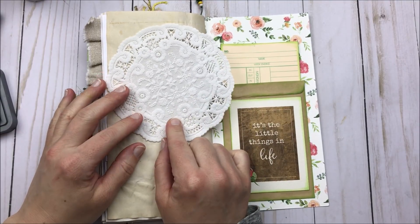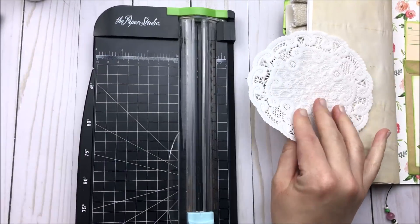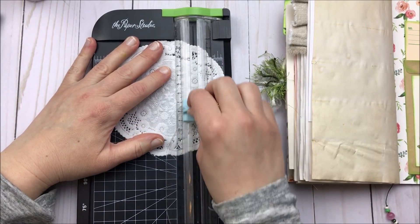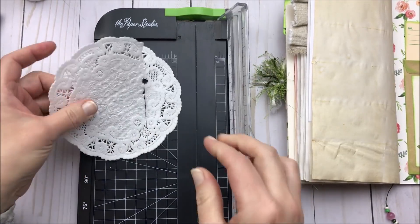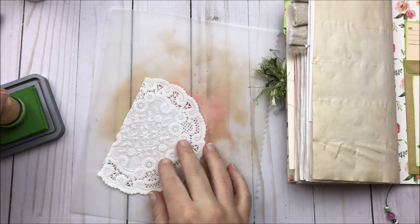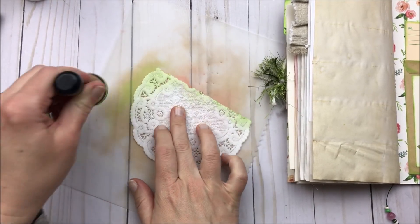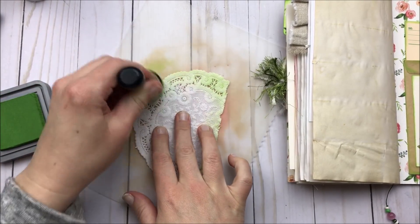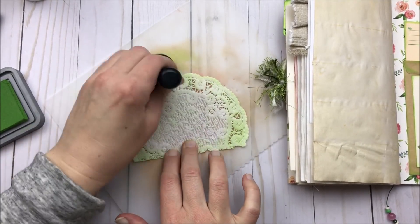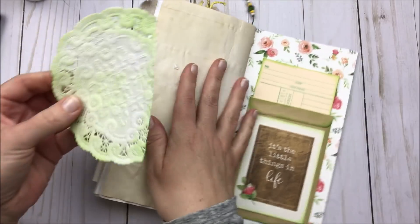So I think I'm going to use this doily on this page. The problem is it's a little too big, so I'm going to trim it. I have to be really careful using this paper trimmer. I like to start in the middle and I did tear it up a little bit, but that's okay. And again I'm going to ink it — this time I'm going to grab my little scrap piece of plastic and just very carefully lay some ink down on the edges, maybe a little bit on the doily itself. It's very white. When you put that ink on there, it really shows how white it is.